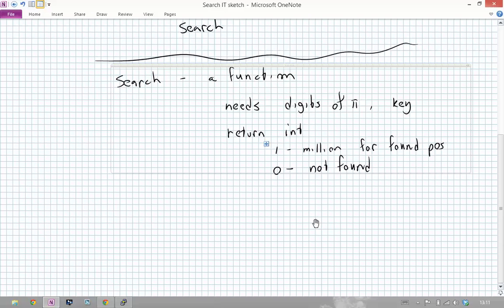In particular, I guess what I'm asking is, what are the arguments to the search function? Okay, representing what? The key. Okay, so a string for the key.